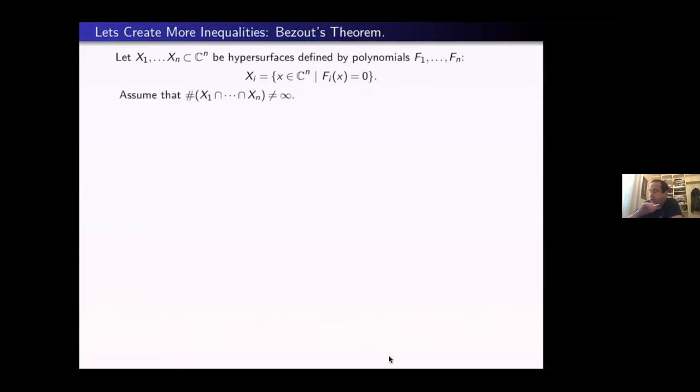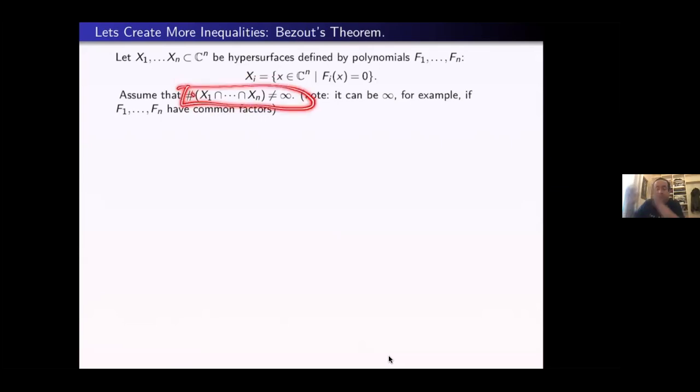So very simple. Now, to state the theorem, I just need to agree that when I intersect those hypersurfaces, I mean the intersection is a number: the number of points in this intersection is not infinite. It can easily be infinite, for example when F1, ..., Fn have common factors. But in the statement that I will make right now, the polynomials will be generic. I don't want to say the word random because it's very clever here, but the polynomials are generic. Such coincidences happen with measure zero, so we don't worry about them.